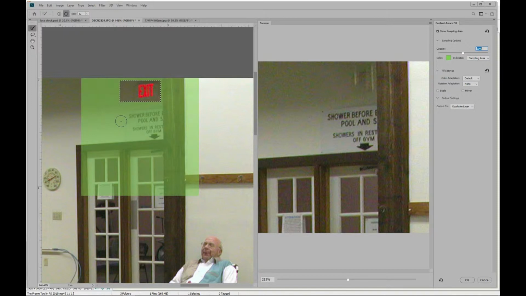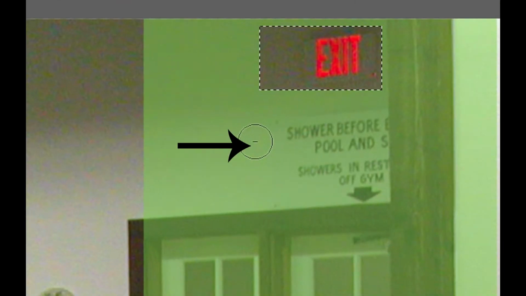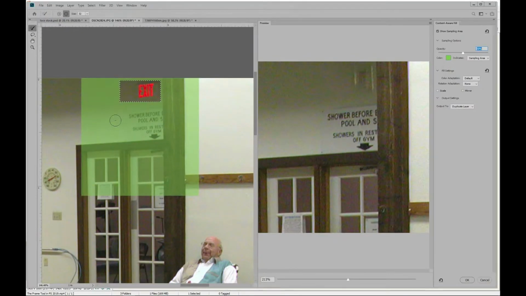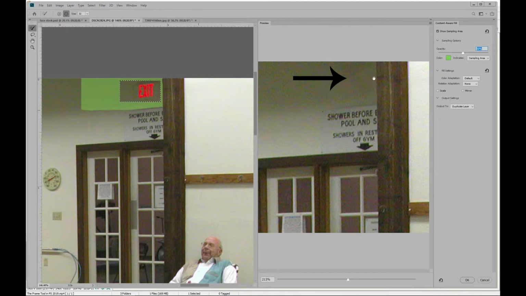So with the brush, if you notice, it has a little minus on it. That means that we can erase all the stuff that we don't want it to sample from. We're telling Photoshop, hey, just sample from the stuff that I paint green. I don't want it to sample from this, so I'm going to erase that too. Now, as we do this, if we look over here, you can see how it's doing. And in this case, it fixed it up fine, because now we've told it, don't sample from the wall or the door, just this area over here in the green.